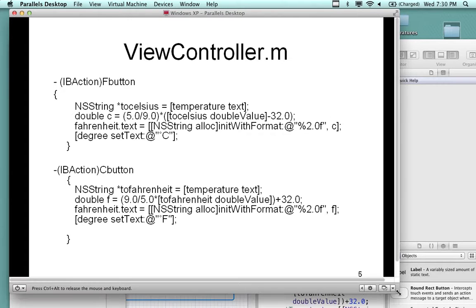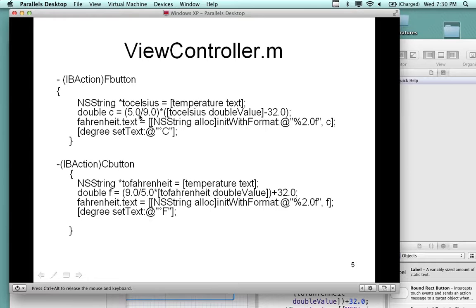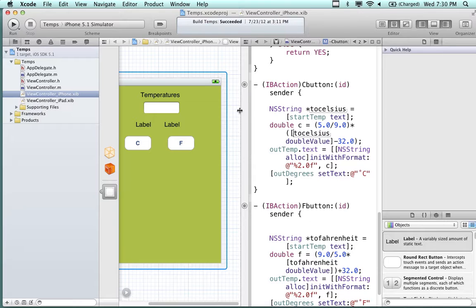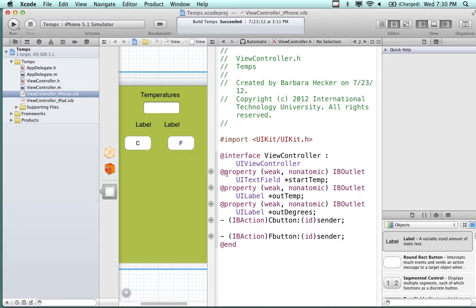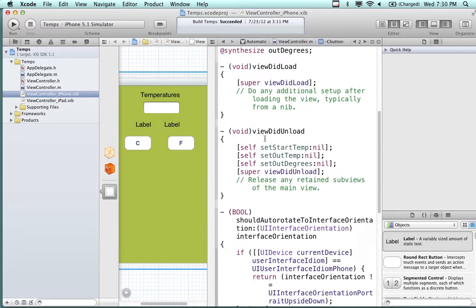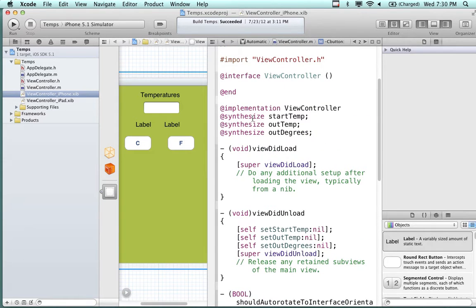And the purpose of this is actually to show you the setters and the getters. So you might notice here, and I'm going to go back to the code to show you this way. When we created the GUI, we were dragging and dropping and sticking on the .h file. In here, these became properties, and the properties turned into a synthesize method up here where we had to synthesize. What this is doing for us is automatically giving us our setters and our getters. And the setters and the getters are, well, get a value for the property, set a value for the property.